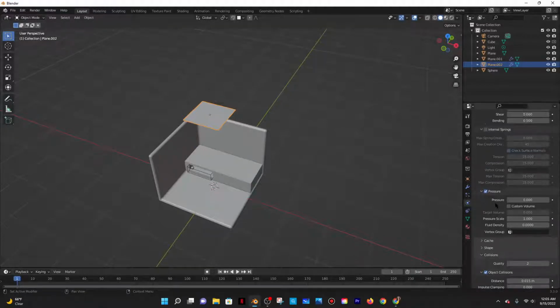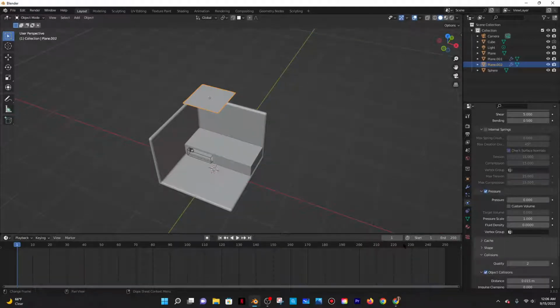Actually, hold up. Put the pressure as like 0. Okay, no. Let me go to keyframe. Let me turn up my timeline. Keyframe 0. I'll insert that pressure keyframe in keyframe 0.